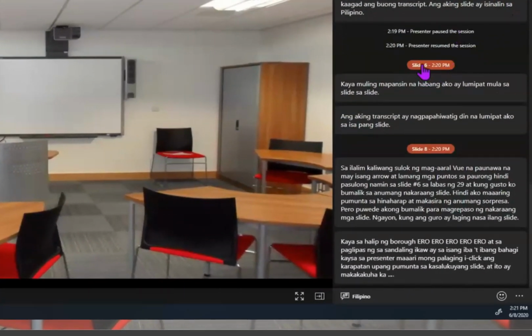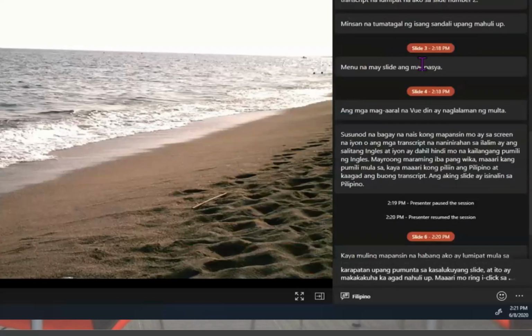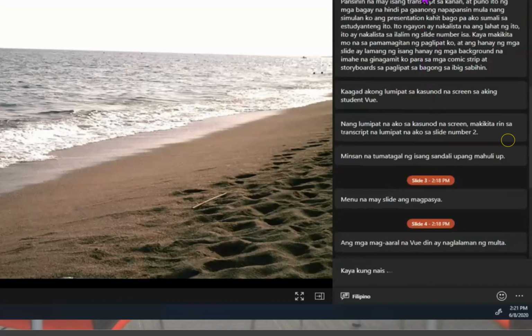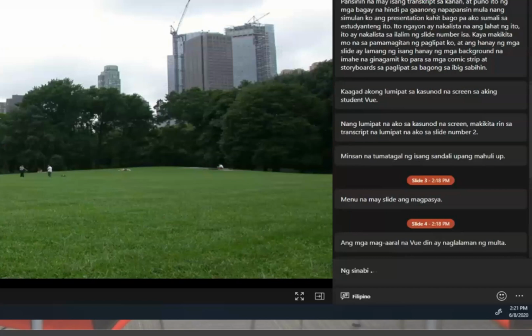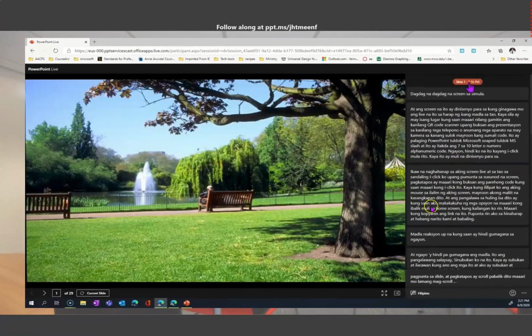You can also click on the slides in the transcript. So if you want to see the written text or the transcript of what was said during that slide while going to that slide, instead of going to the slide and then scrolling back here, you can just scroll back and then click on whichever slide you want to go back to. And that still allows you to click the current slide button to get instantly caught up.